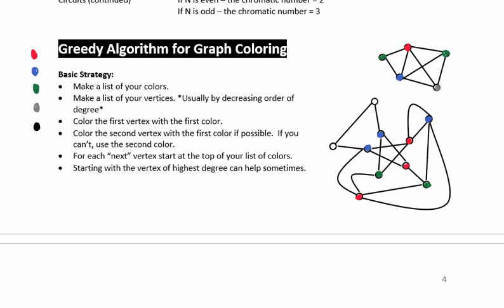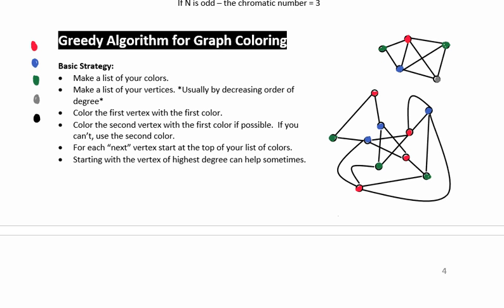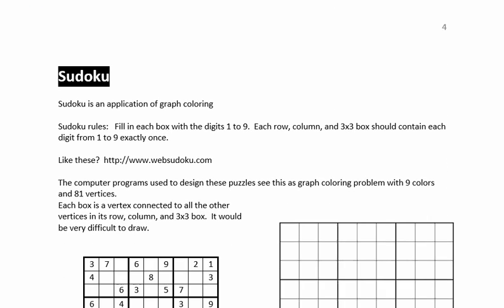Can it be red? Yes. Can it be red? Nope. Can it be blue? Nope. Can it be green? Now, by reserving those colors, you tend to help yourself not paint yourself into a corner. It gives you more options. So instead of arbitrarily just grabbing colors and seeing what works, this gives you a strategy to use. Now, this doesn't always give you the best answer, but it does give you a strategy to at least approach coloring these if you get a little stressed out by the randomness.